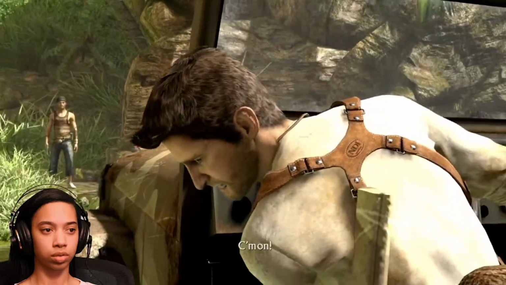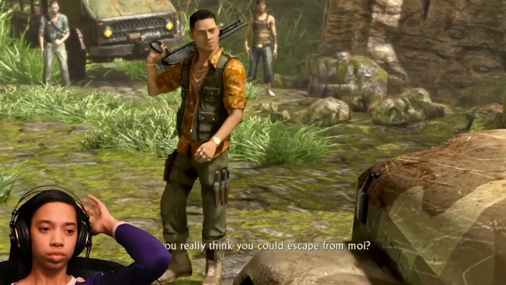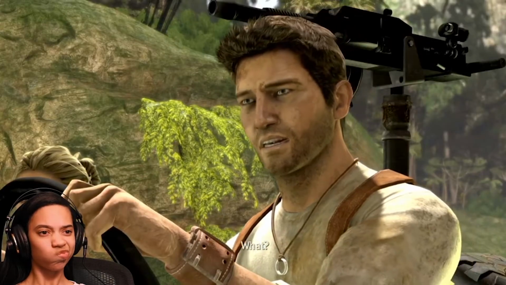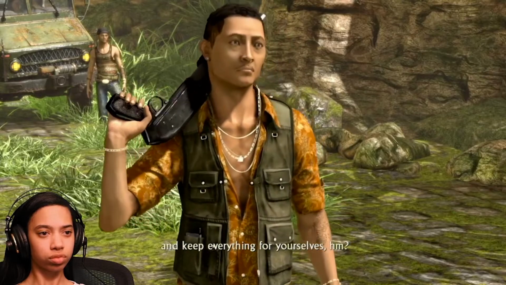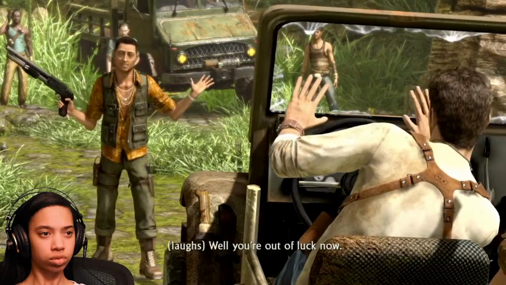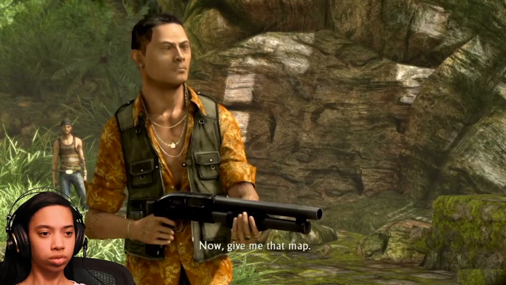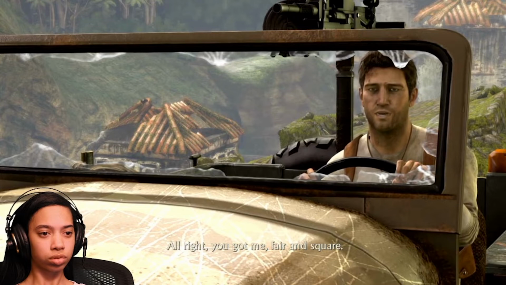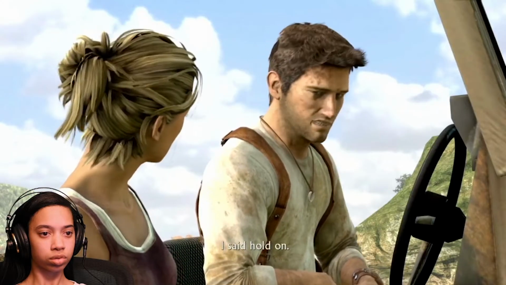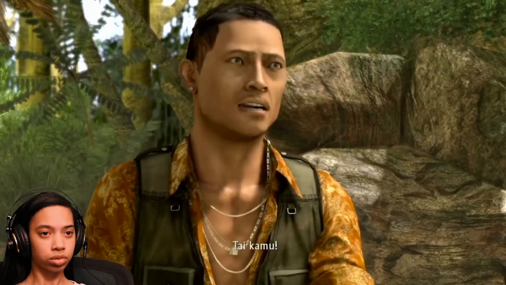Damn it. Come on. No. Going somewhere? Hey, Eddie. Did you really think you could escape from what? Oh, no, I just given the young lady the $10 tour. Shut it! I bet you're working for them, too. What? You thought you could set me up and keep everything for yourselves, Damn it! This guy's crazy! Eddie, take it easy, buddy. Well, you're out of luck now! And out of road. Now, give me that map. Hold on. All right, you got me, fair and square. Hey, don't move. Relax, Eddie. Just getting the map like you asked. I said, hold on. I am. Well, hand it over. Well now, you told me not to move. Looks like you're gonna have to come get it. Come on. What?